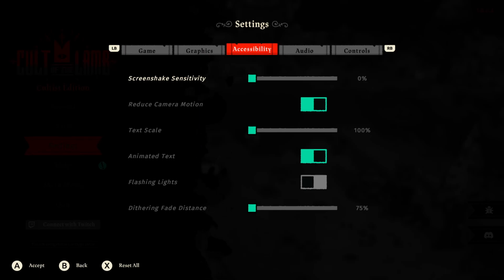I don't understand. Like, reduce camera motion, yeah, but it's still there and it still sets off my simulation sickness. And I've heard from a lot of people who feel the same way. I disable flashing lights, but still, every time my character or anybody else swings a sword, there is a flashing light. It's very sad. I'm disappointed in this.